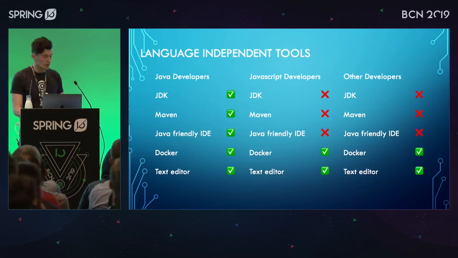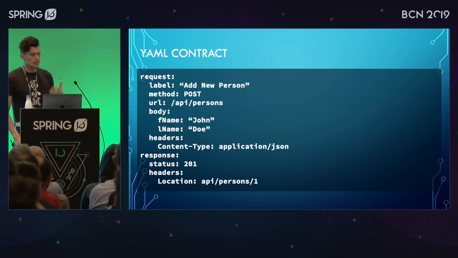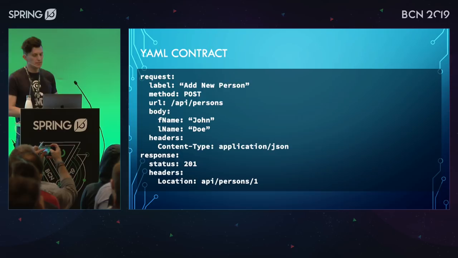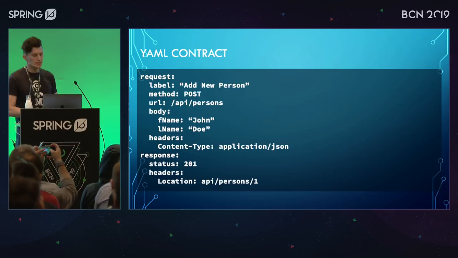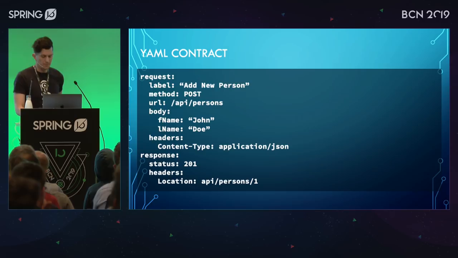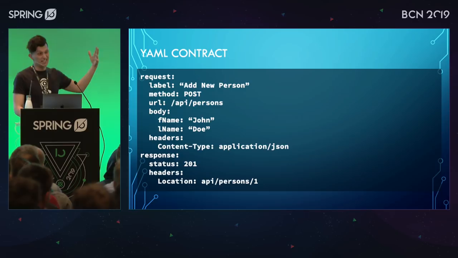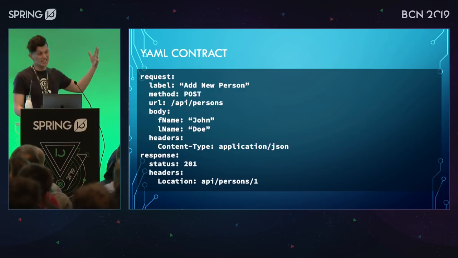Recently, within the last year or so, Spring Cloud Contract has started to allow the ability to write contracts in YAML. YAML — sometimes the fact that whitespace has meaning can be a little frustrating — but it's completely independent of any specific language platform. JavaScript developers can write this, Java developers can write this, .NET developers can write YAML. You're not going to have to learn a whole new stack to start writing this stuff. That contract I showed earlier in Groovy — this is what the equivalent contract would look like in YAML.